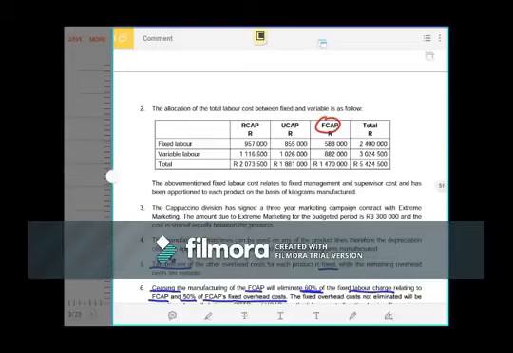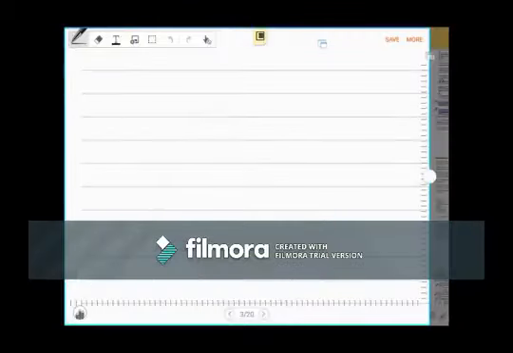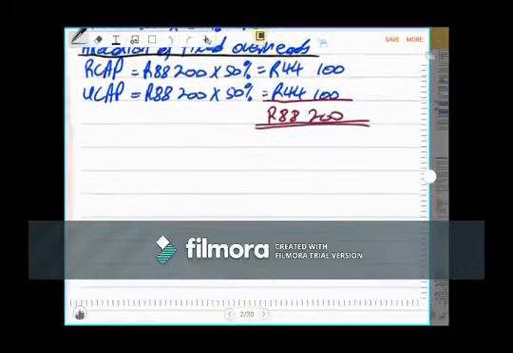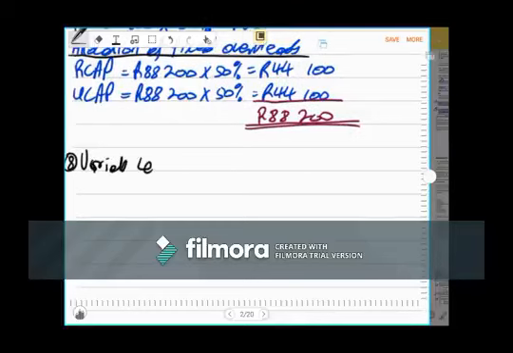So let us go and check our variable labor rate. And our labor rate, remember, it will not be per hour, but it will be per unit, because we are not given the number of labor hours per unit, either in total budgeted or actual. However, we're doing only the budgeted information. So let us calculate our variable labor rate, then after we increase that rate by 20%. This was number 8, variable labor rate.